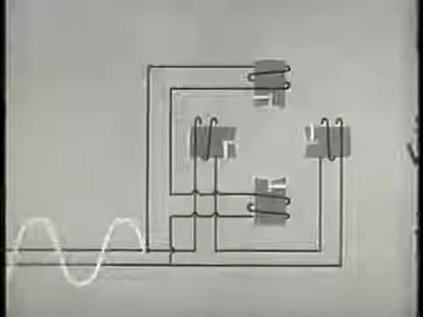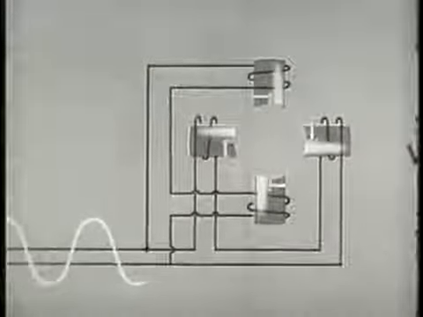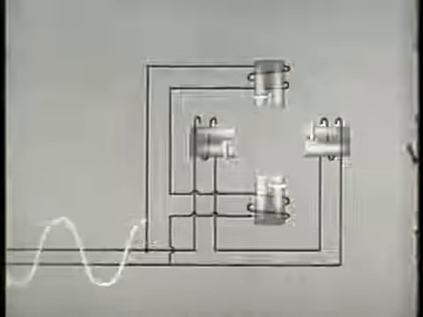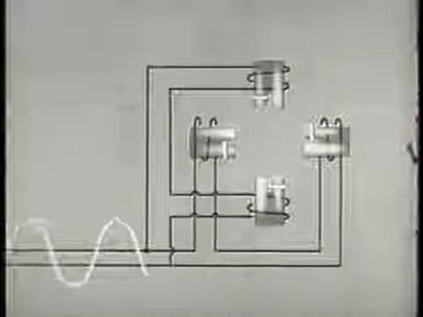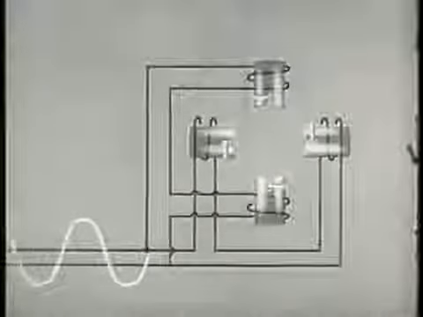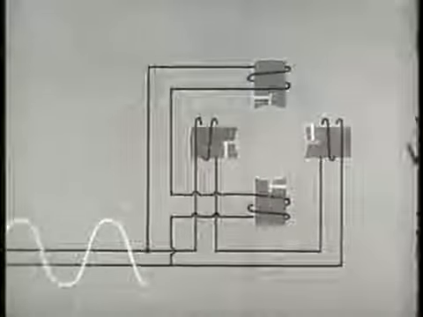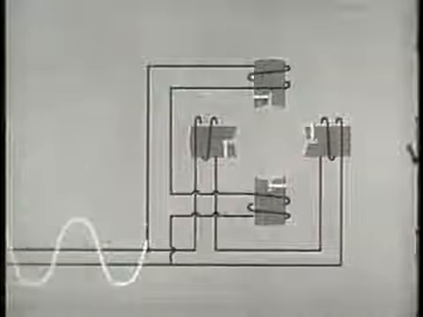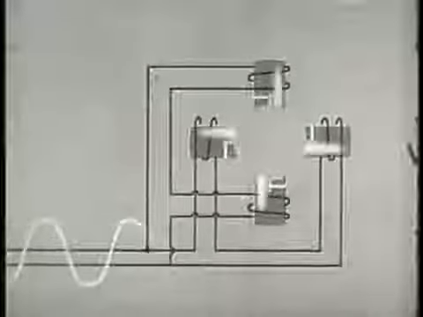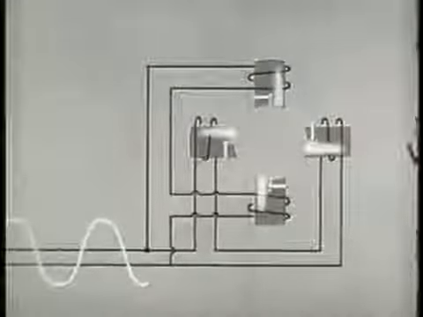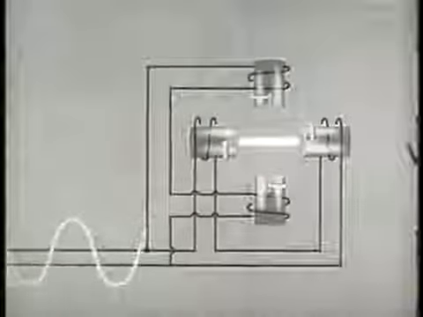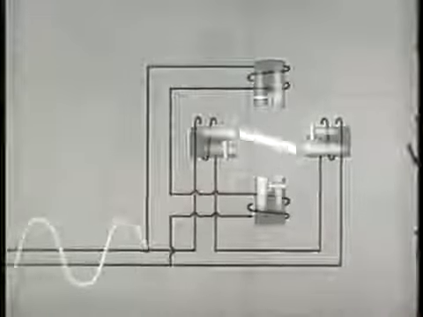Let us see now how the use of shaded poles actually produces a torque or turning force in a single-phase induction motor. The single-phase AC energizes the unshaded portions of the poles first and creates magnetic fields in these areas. The phase difference caused by the higher inductance of the shaded sections is responsible for the lag in the development of magnetic fields in them. As the current cycle changes, the same action will take place in all the poles. Relative motion, the basic requirement of an induction motor, has been satisfied. The rotor turns.